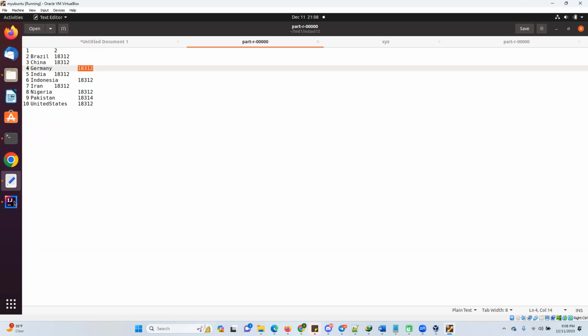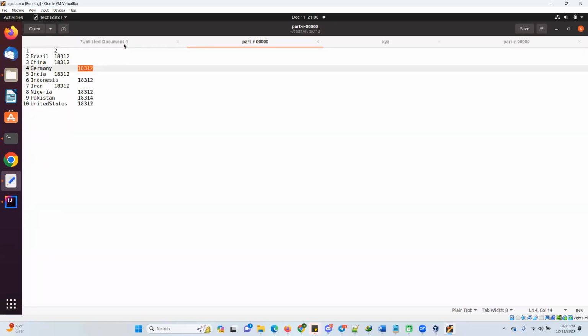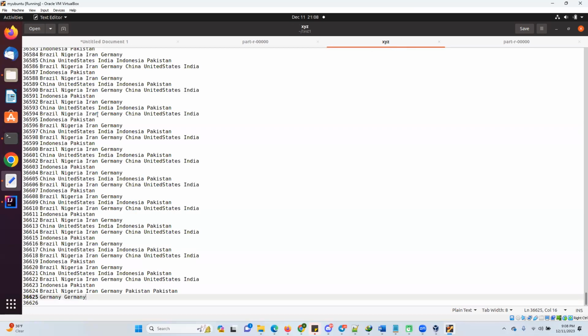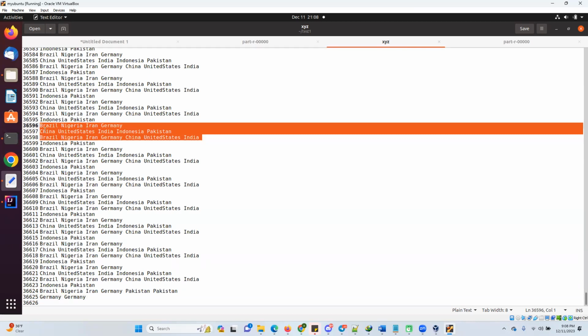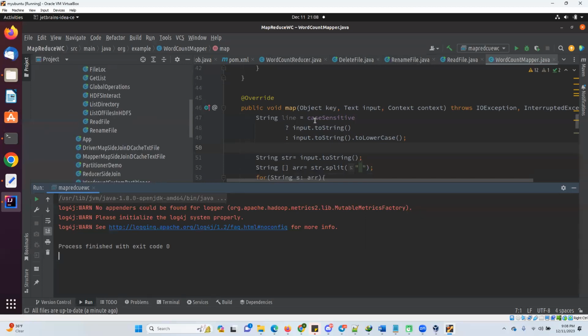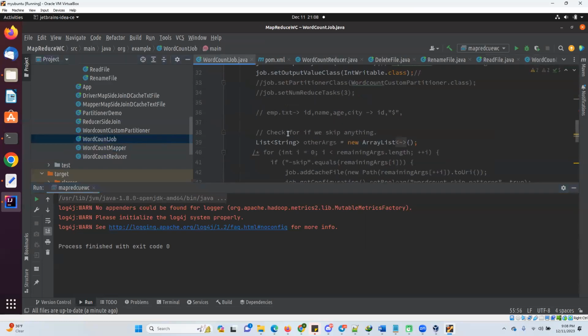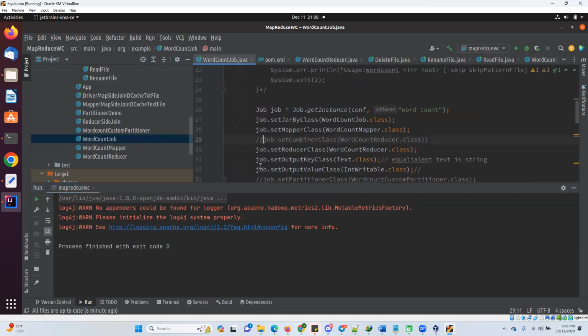If you use a combiner, how fast will it be? Because I repeated the words so many times, these are all repeated words. The 3 lines are repeated 16,000 times, again and again, the same. So if I use a combiner, I simply change my driver class. In my driver class, I will allow the combiner. The same reducer code I will allow.